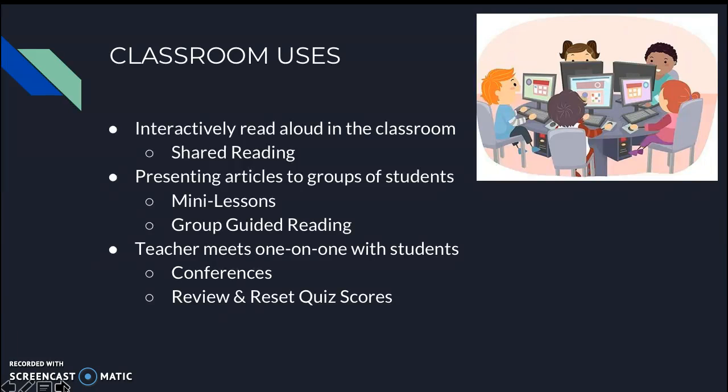Another way to engage students is to present articles to groups of students. The teacher assigns a unique article to each group in the classroom. In their groups, students can read through the articles and make annotations directly in the text. Next, the students can present the main idea or focus of the article to the rest of the class. This allows students to work on their reading comprehension skills, as well as helps them develop critical thinking skills to identify key points in text. Furthermore, it provides an engaging environment that allows students to work in groups through mini lessons or guided reading.